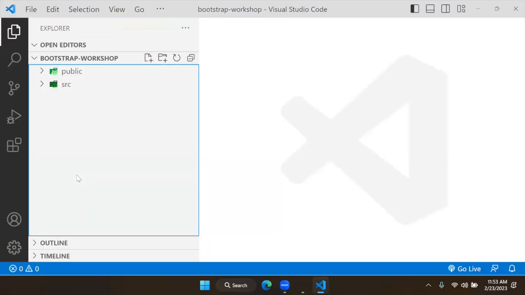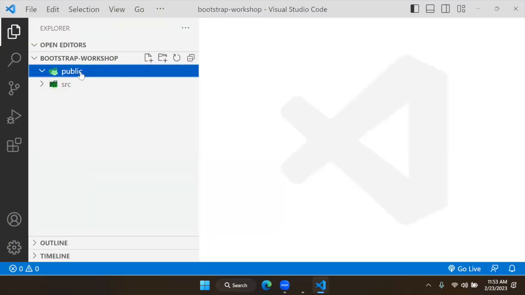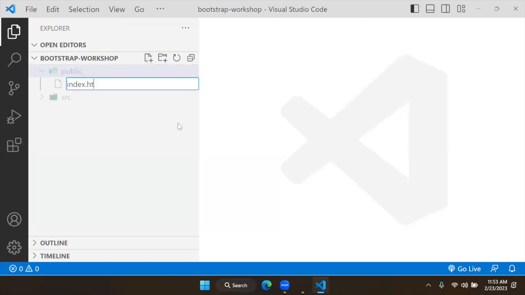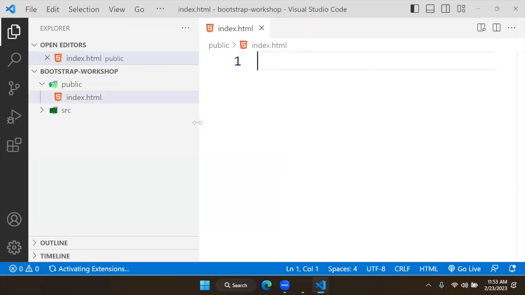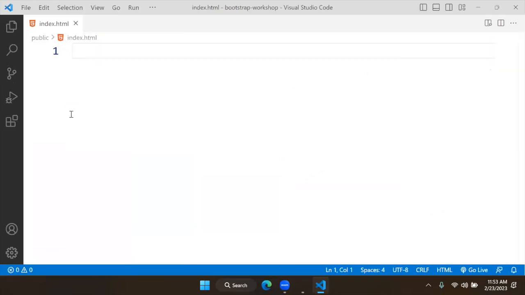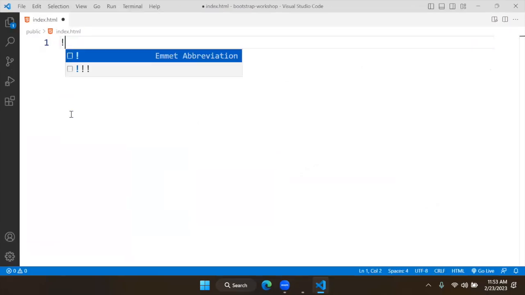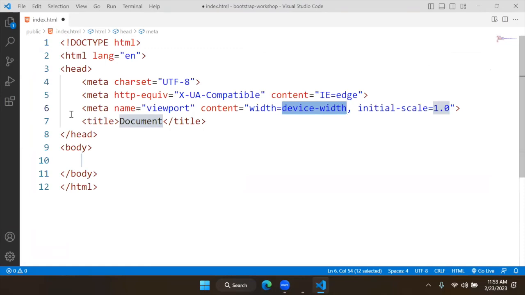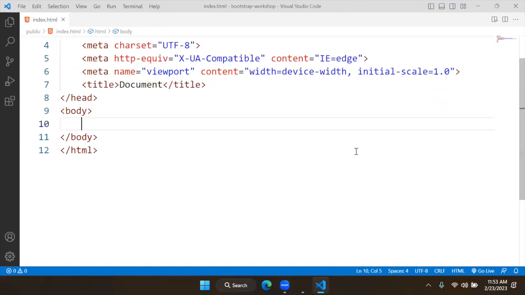And here, let's go to the public folder and add a new file. What is it? Index.html. And in this index.html, let's put the basic HTML code. The basic HTML code is this. You know how to write the HTML page, the head section and the body. Okay. After you do this, now I will keep a heading here.